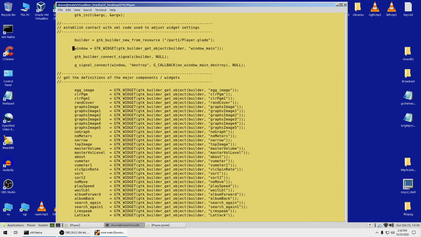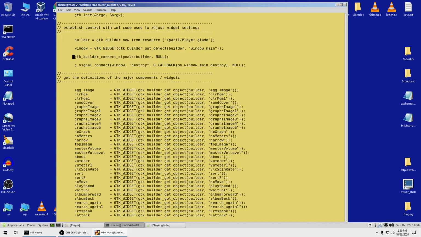Window is the first thing to come out, and its name is window main there. Connect signals. Well, the problem is you had to have all those exports before that did anything. I don't actually know what connect signals does. It attaches to those things that you've just declared. They have to be declared up above, but this is sketchy what happens here on the Windows side versus the Linux side.